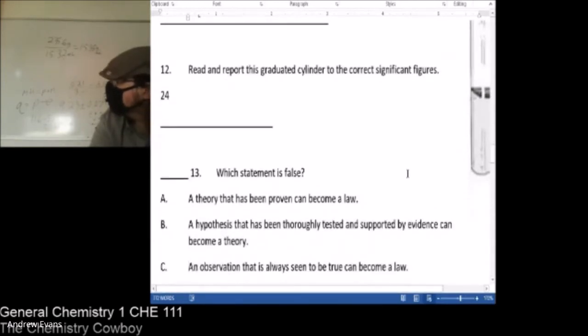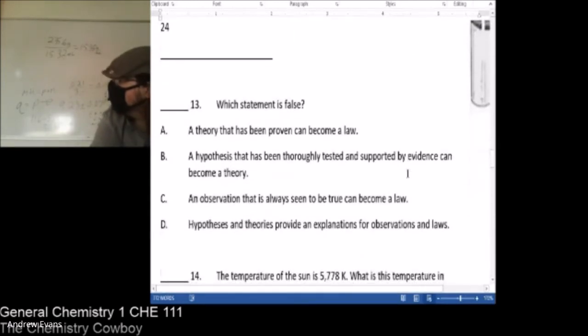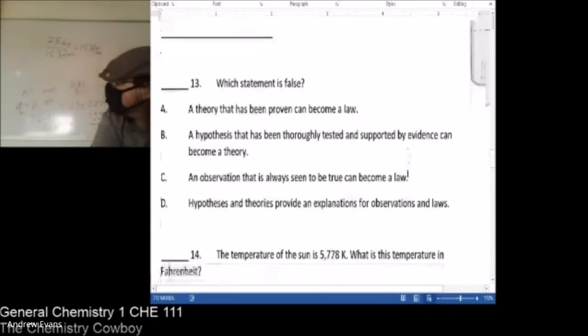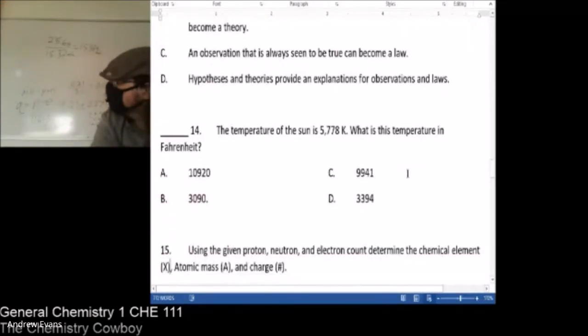Statement is false. Don't worry so much about the theories. Let's see. I'm trying to remember where I stopped. This is another temperature one. We can do this. I will go ahead and do it, but temperature is not going to be as big a part on the test, mainly because we have 3 chapters of material, and chapter 3 is pretty dense. But I'll go ahead and do this one.